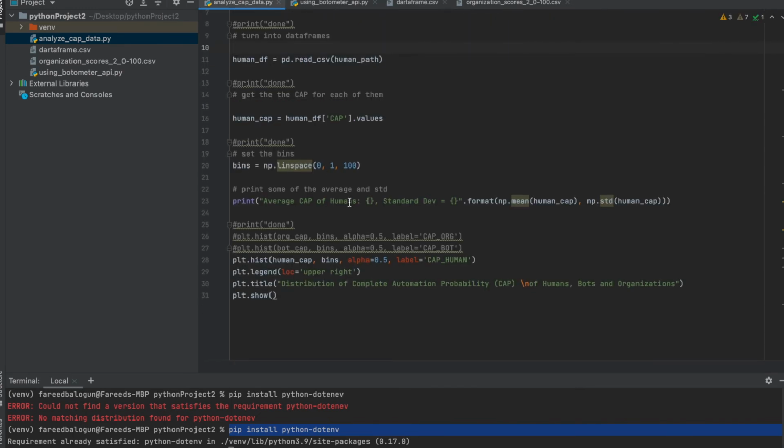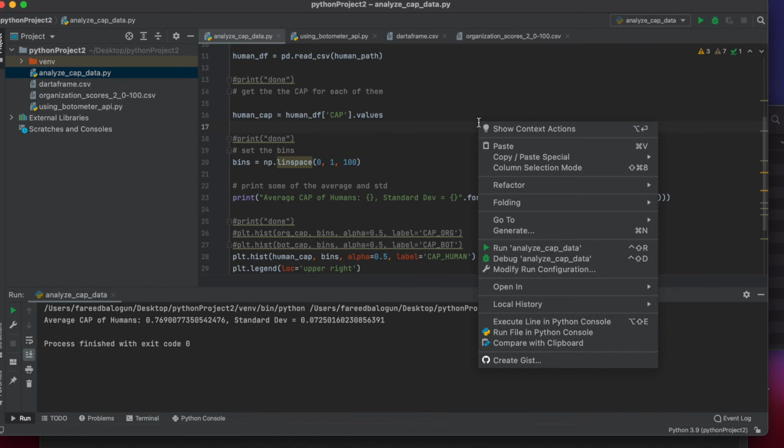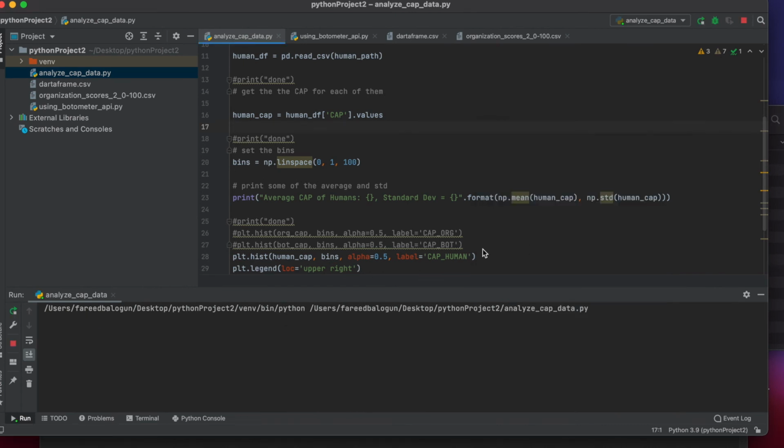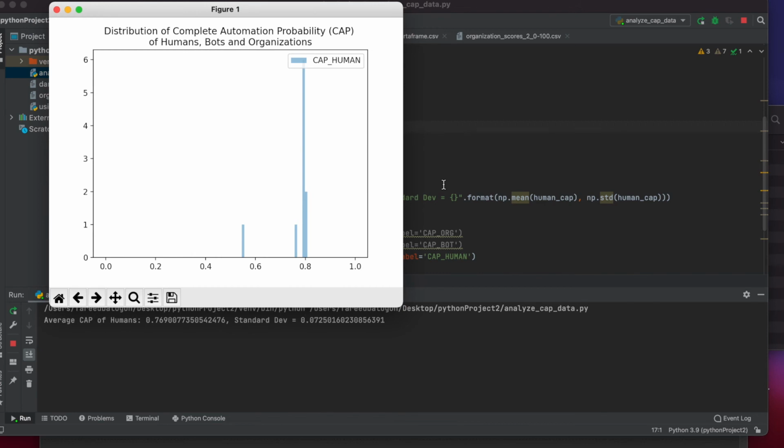Then from there, right, you guys can feel free to copy this. This helps with the plotting in the histogram. And I print out the average cap of humans and the standard deviation. So then from there, I plot out all of this onto my histogram. Now, when I run this, it'll give me a visual representation using a histogram of all the data I analyzed. Now you can see how this can be very important when it comes to analyzing your data by giving you a visual representation through your code.